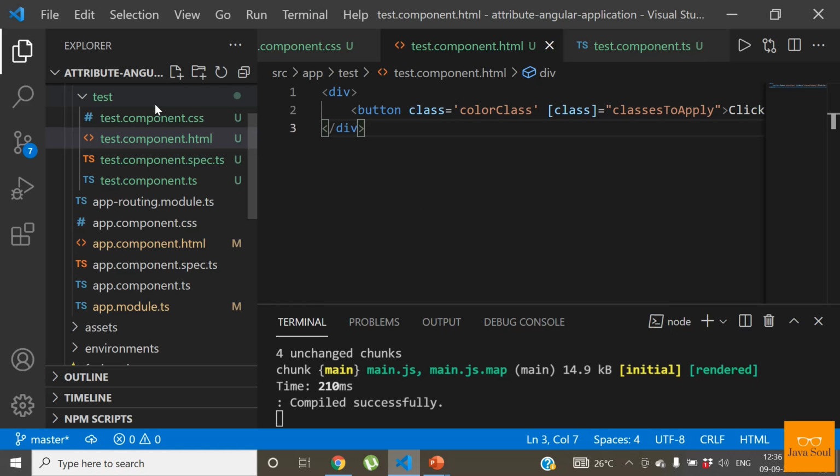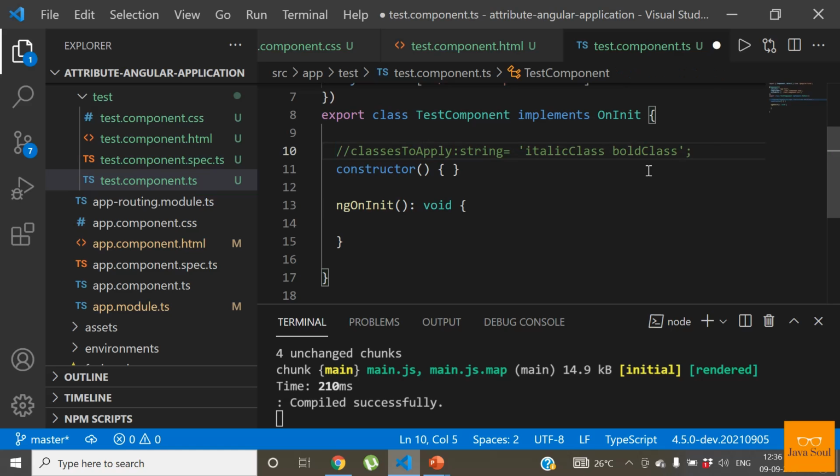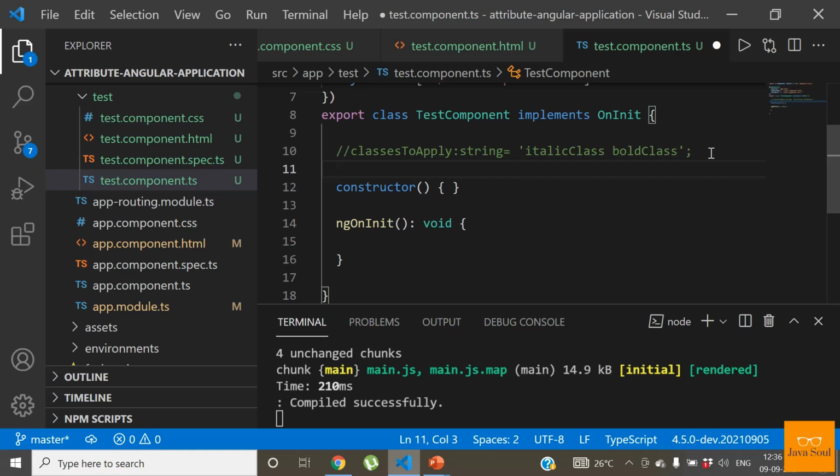Now we will see how to add and remove a single class. Let me come here and take one more variable. Let's comment this variable and we'll see. Let me take one variable, apply bold class.